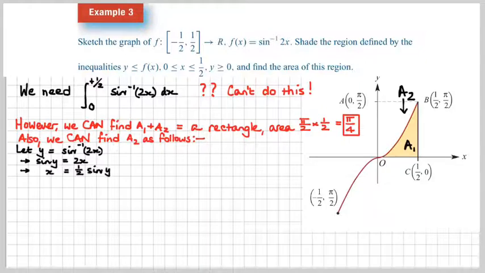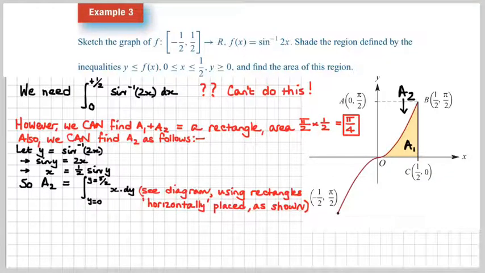Now I'm going to make x the subject. Therefore, x is a half sine y. Therefore, now, look. This is very extraordinary. What have I done? No, I haven't gone insane. Well, some might say that I have, but not in this particular context, I haven't. Now, what am I doing? I'm going to do some horizontal rectangles with heights of delta y, between y is 0 and y is pi on 2. Now, why, oh why am I doing this to y? Well, I'll show you. Look, seeing the diagram, I'll show you what I'm going to do. Because it's easy to integrate, that's why.